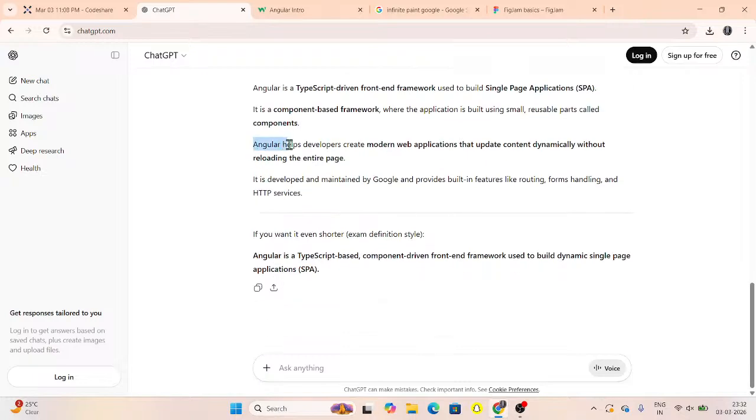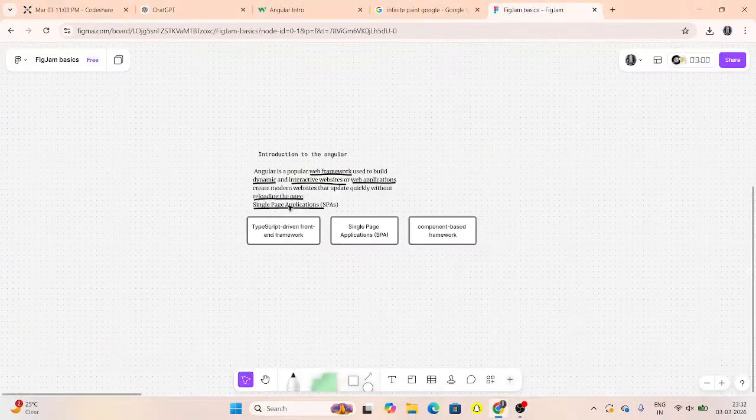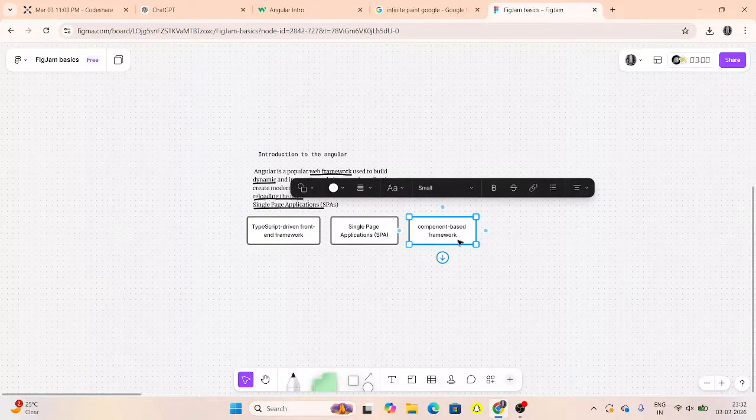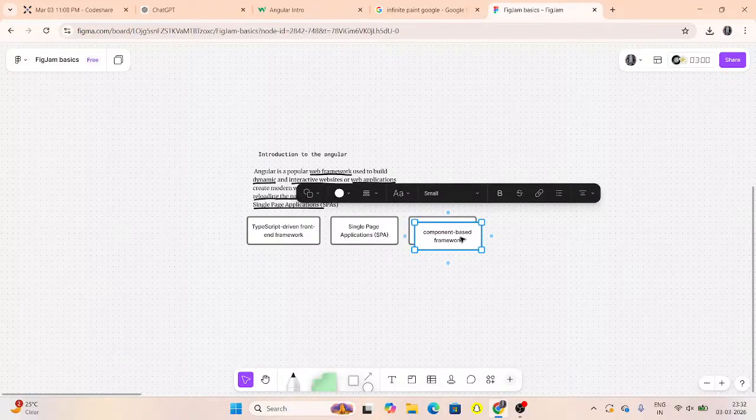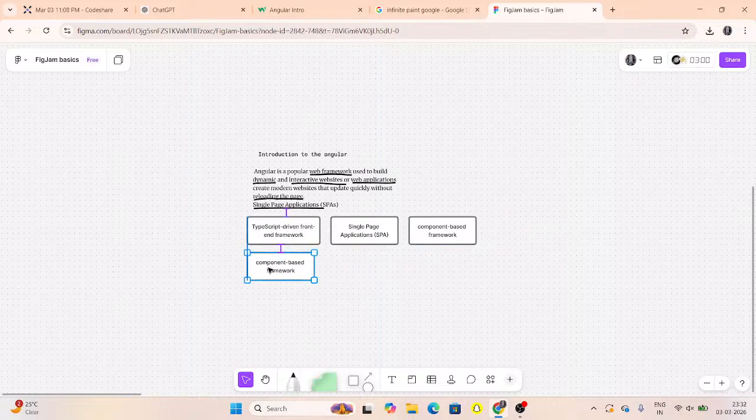Yeah, reusable parts. Angular helps developers to create modern web applications that update content dynamically without reloading the entire page. Okay, so not reloading the entire page is the main thing here.